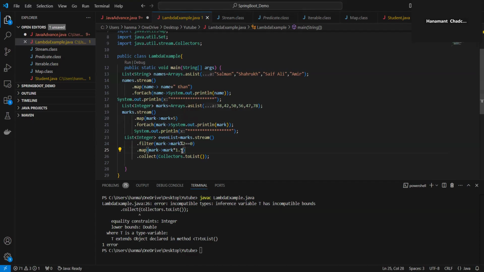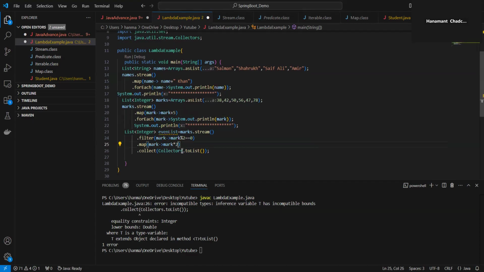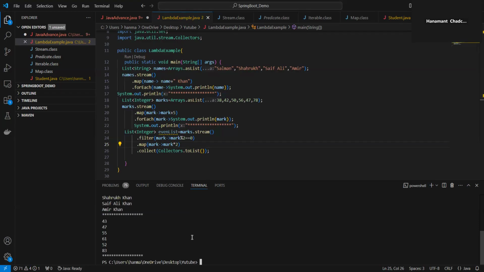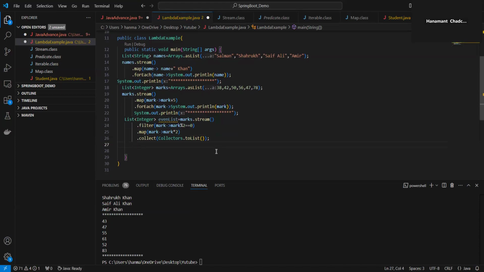I will use 2 here. Once we use that 1.5, it will produce different numbers, 0.5 data we are getting. That's why it's giving an error. See, we got this value, but we need to print this one as well. I missed that one. Even list. Save it.